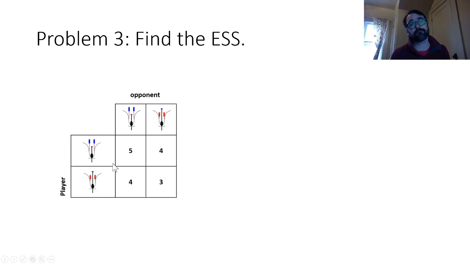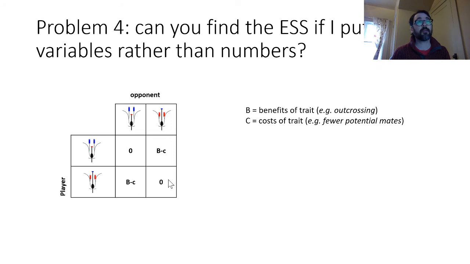And problem 3. I've just changed the numbers ever so slightly. So see if you can find the ESS of this. I would write it down. Okay, and then problem 4 is the most complicated of all, and it's okay if you can't work this one out. Like I said, the answers will be in the slide deck at the very end, but take a look at this and sort of write out the same thing.